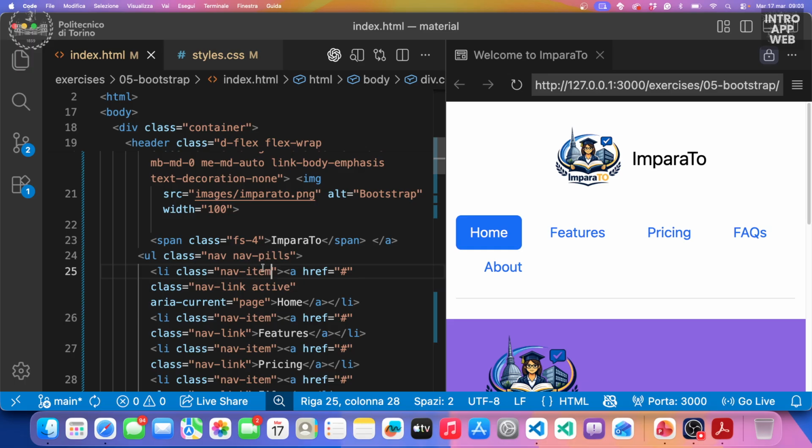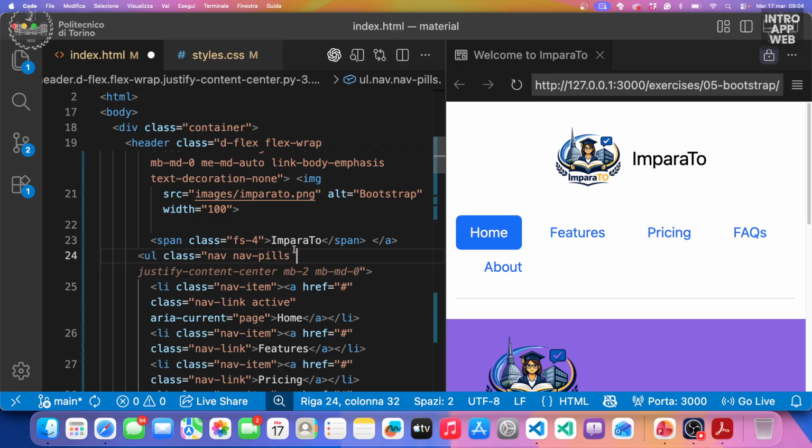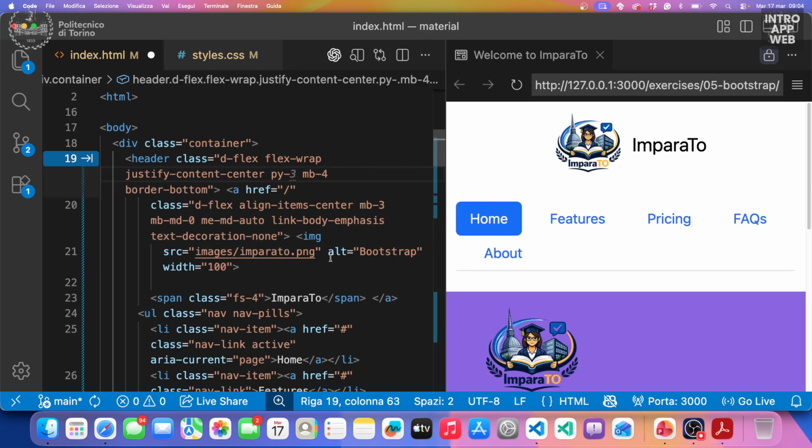We can set the nav item and add a specific class to this one. So for instance, let me see.